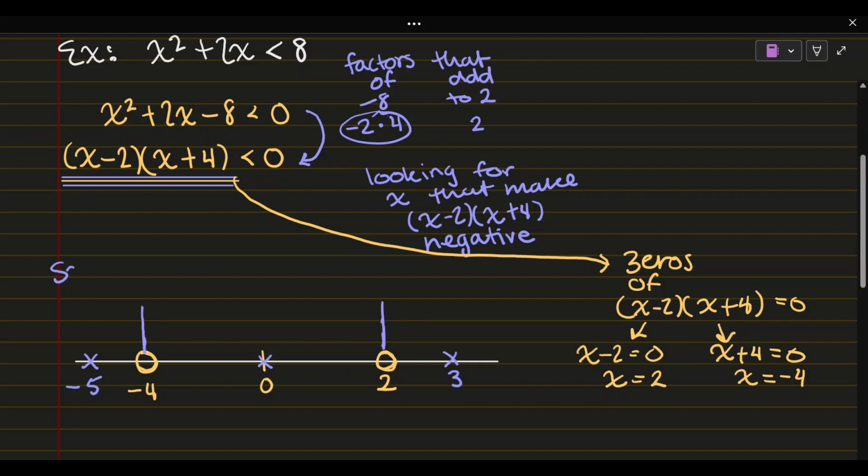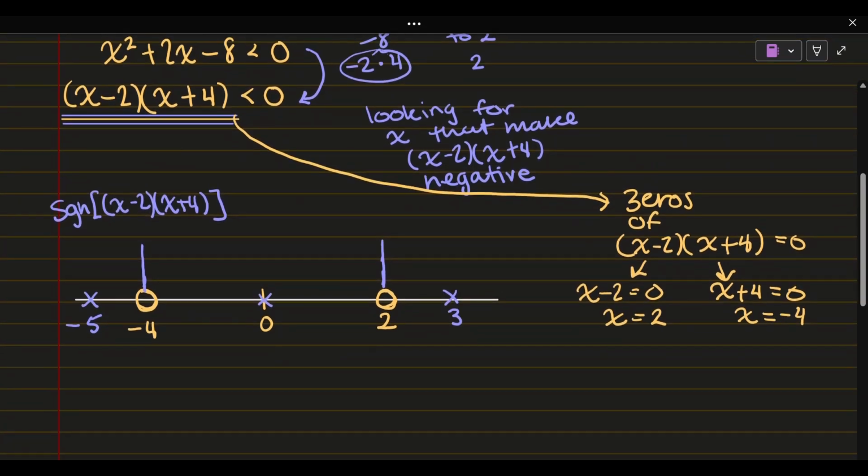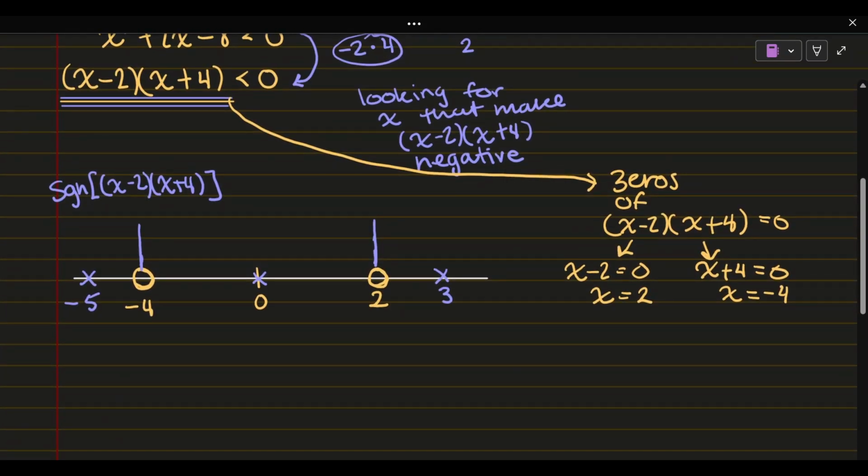So we're going to write here the sign, we're looking for the sign of x minus 2 times x plus 4, okay? And remember that the sign of my function, or the sign of my product here, won't change unless it touches 0. So it has to be negative and then 0 and then positive, or positive then negative then 0. So in other words, sign only changes when the function is 0, or when my product is 0. So all of this to say, I'm just going to plug in these test values to the left-hand side.